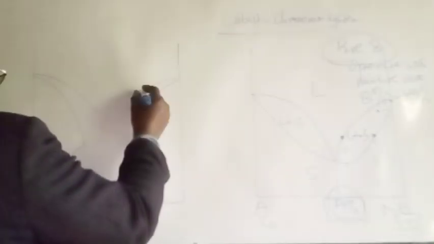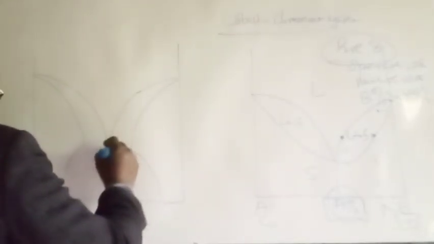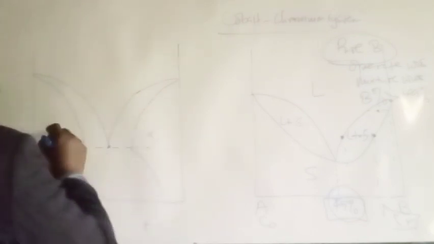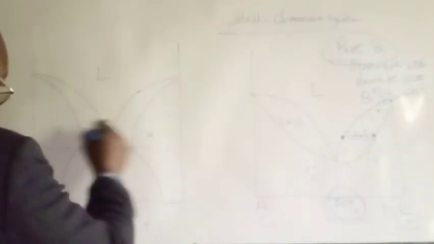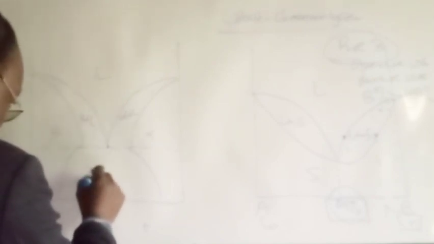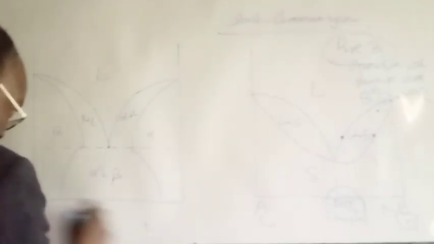So in general, if you have different phases, for example, as I said, we have alpha, solid solution beta, and we have liquid. So here we are going to have beta plus liquid, and we are going to have alpha plus liquid. Of course, that's the temperature. And here is alpha plus beta, whatever the components are.